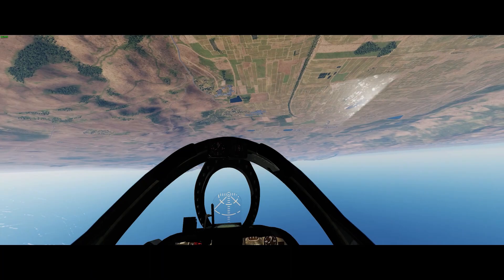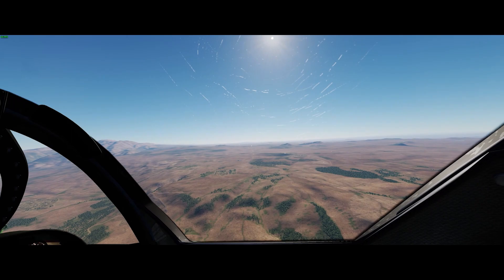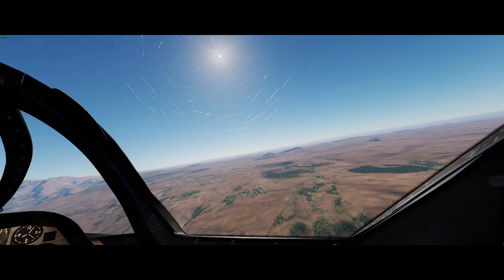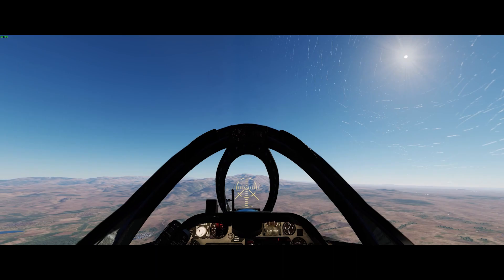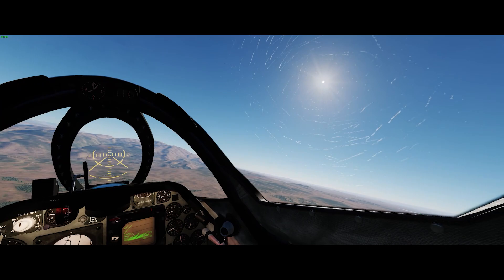Ahead of us is the feature that dominates this entire area, known as Mount Hermon. One of the very first actions in the conflict was an attack by Syrian commandos on Israel's observation post on Mount Hermon. Israel referred to this observation post as the Eyes of Israel, because it could see the entire Golan Heights using sophisticated electronic and optical equipment. In the opening hours of the conflict, the Syrian commando raid was successful, and Israel was deprived of this important observation post for the entirety of the conflict. They took it back just before the ceasefire came into effect.